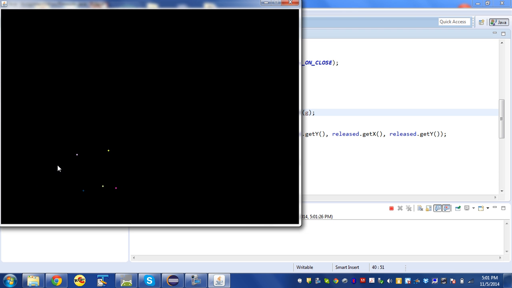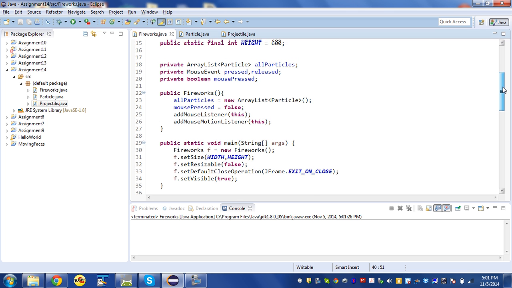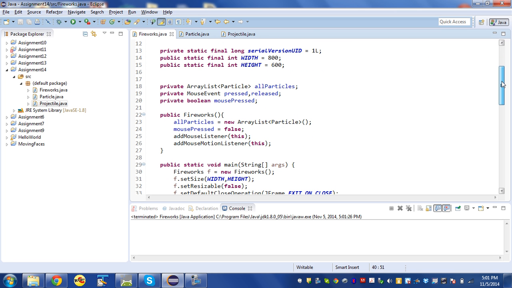How do I get them to move? I've got to call that update somehow that moves them. And I've got to call it again and again and again. How do I do that? All right, so in any kind of animation, we have to have some sort of an animation loop. Some method, some loop that keeps executing the same code over and over, and each time it does, it calls update on all the objects that are moving, and then repaint to repaint them at their new locations.